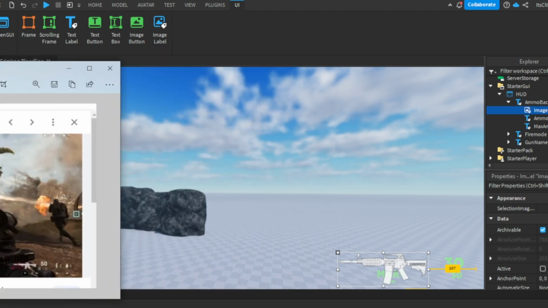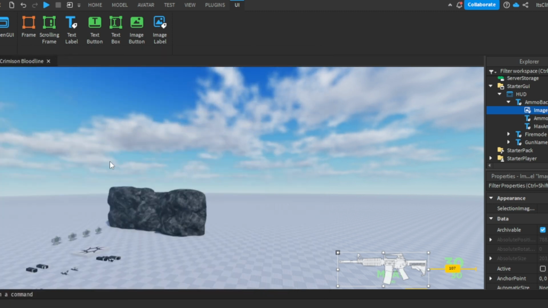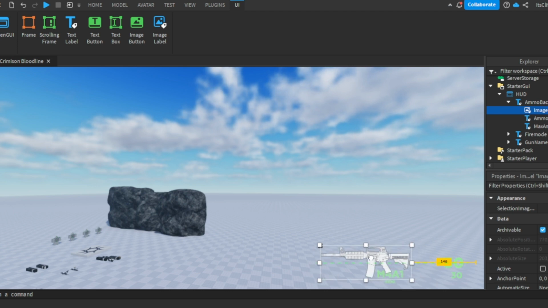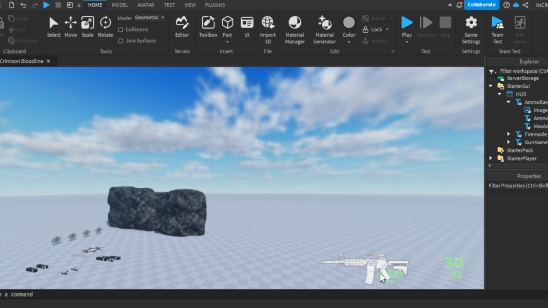So I'm gonna bring this off to the side, and looks like we're gonna have to have the thing to have our gun vector over here. I'm also trying to make sure it doesn't take up too much of the space, because we don't want this to be too big as well. So I'm gonna scale this down just a tad. Oh, that's a bit too much down. Okay, I think that's a good enough size.